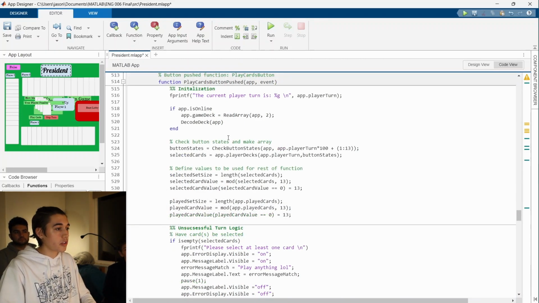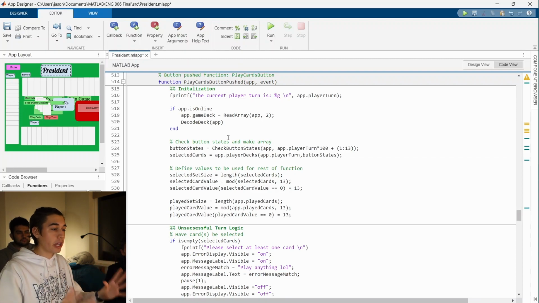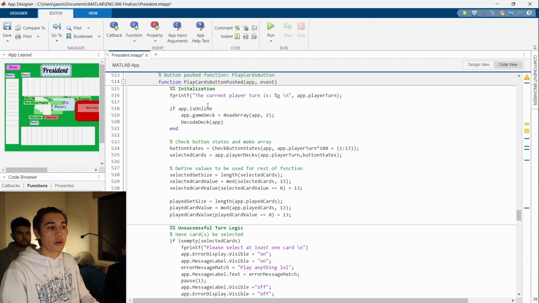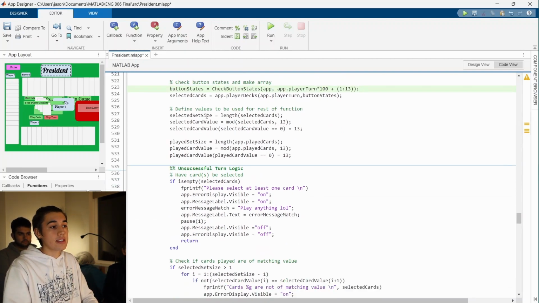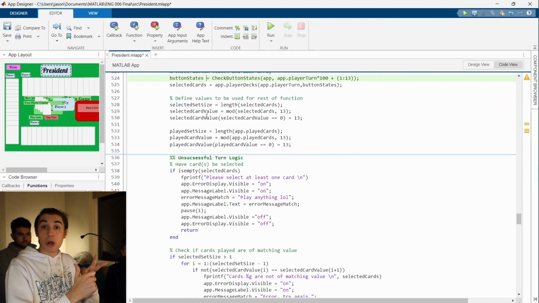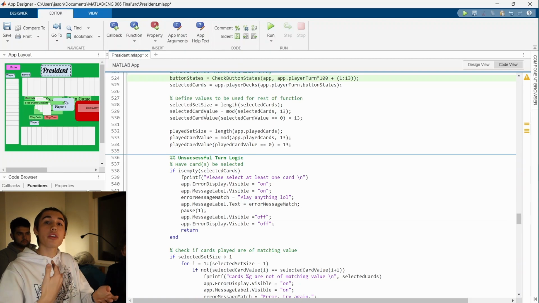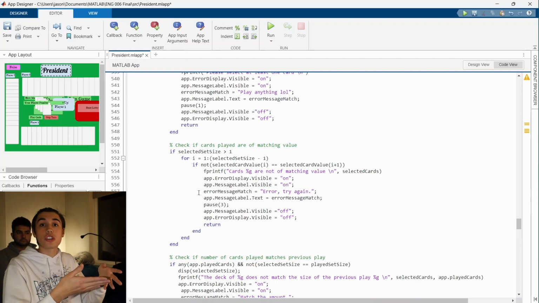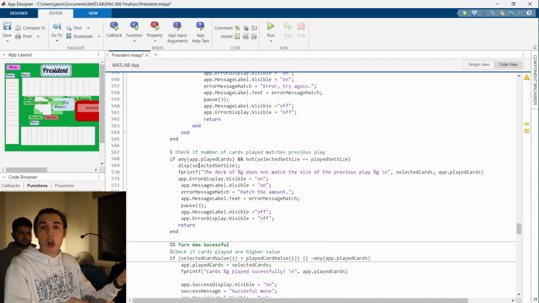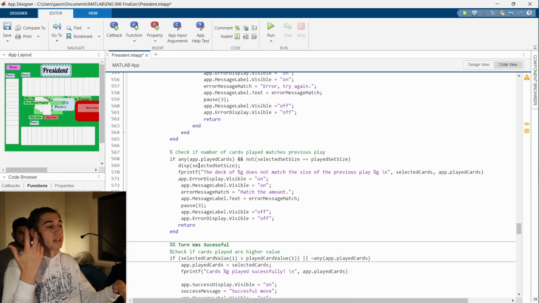Something important about the way this code runs is that we're only ever running game logic when the play cards button is pushed. The player can press as many cards as they want, and nothing's going to happen until they press play cards. What we're doing first is checking what the cards are, then using the button states to figure out what the selected cards are, then asking how long that is, what their values are, and what's played already and its values, and then we run it through a series of gates. Is it empty? They have to select a card. If they selected more than one card, we need to check that those cards are the same. If they chose a set of cards that doesn't match the previous set, for example player 1 played 1 card but player 2 is trying to play 2 cards, it will also stop you there.